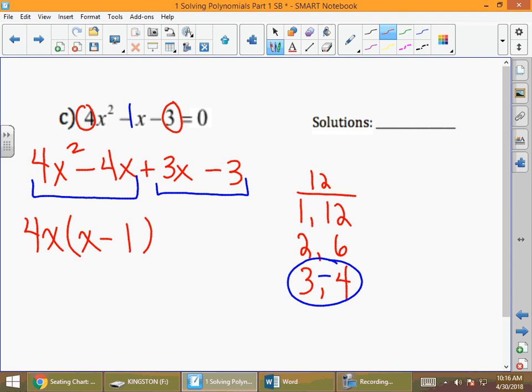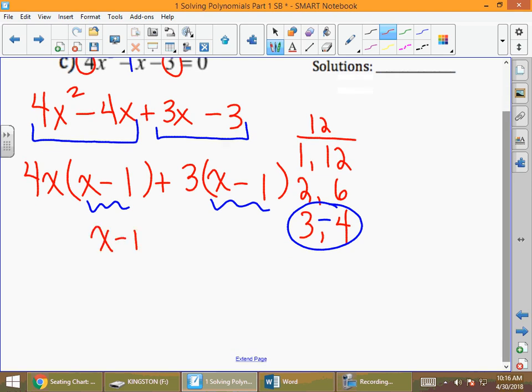And in general, especially with grouping like this, what we get in the first group is what we're going to get in that second group in terms of the parentheses. GCF is 3. 3x divided by 3 is x. 3 divided by 3 is 1. And sure enough, we've got an x minus 1 in the first group and an x minus 1 in the second group.